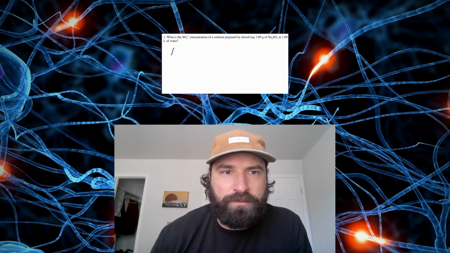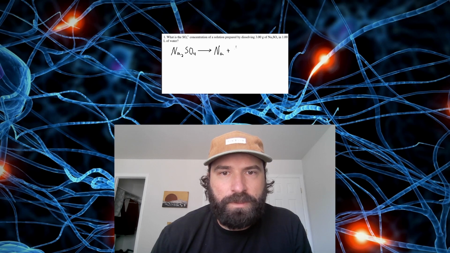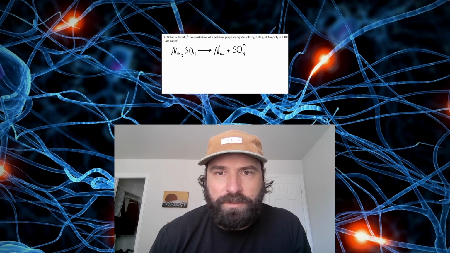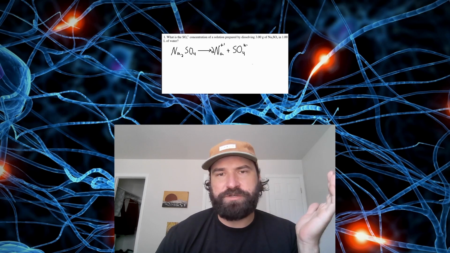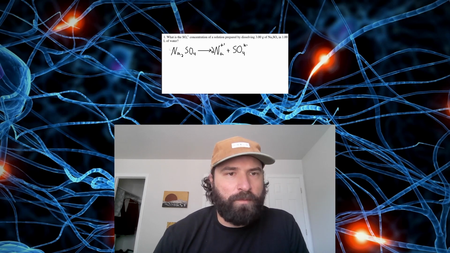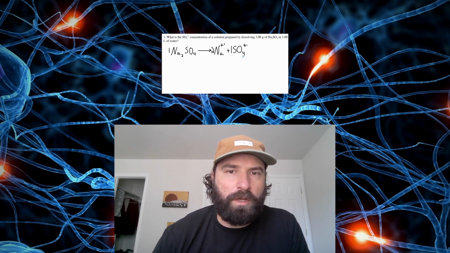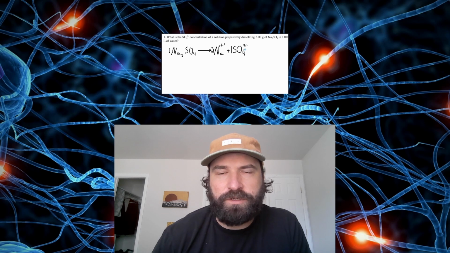So we're starting with sodium sulfate, and that's just breaking up into sodium and sulfate ions. We're told that the charges on that's a 2- polyatomic ion, and this is a +1. There's 2 of them on this side. But this is the balanced equation for the situation. So we're going to have 1 mole of sodium sulfate, and then that results in 1 mole of the sulfate ion, which is going to be useful.